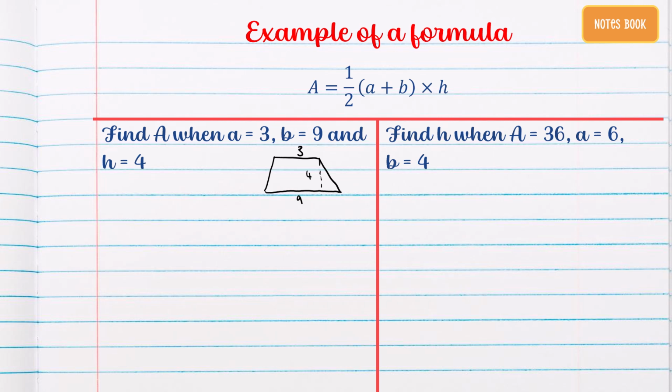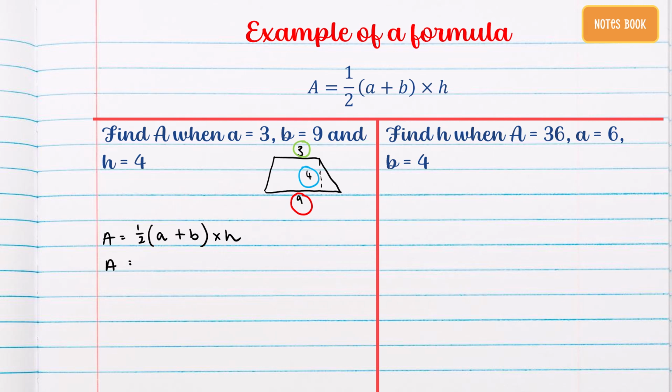Sometimes we're not going to give you the image. You might actually just have to figure out which formula you're going to use, right? In this case, I'm going to take that formula that I had, so half times A plus B times the height, okay? And I'm going to assign each variable just a different color so we can see where all of these are coming from, right?